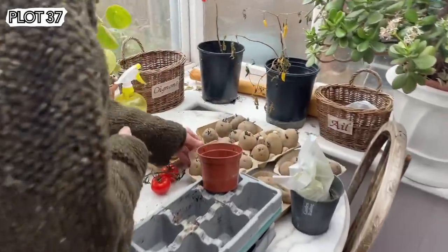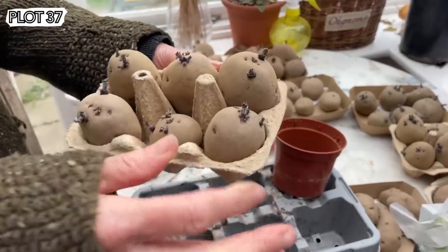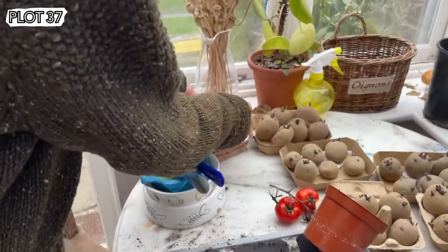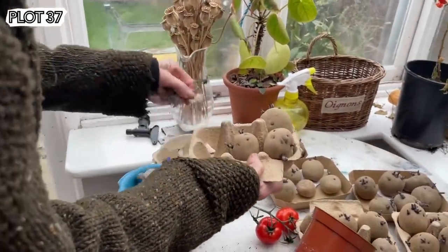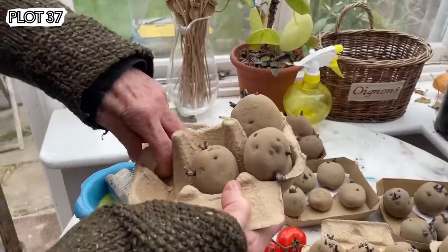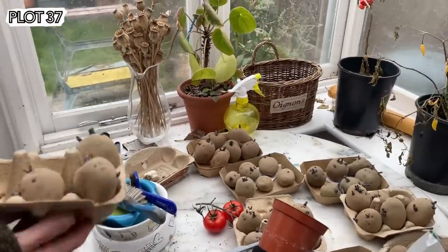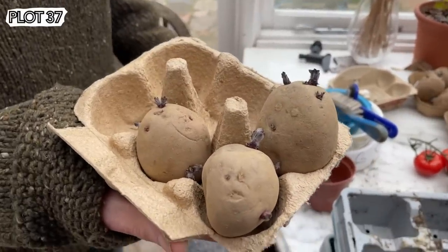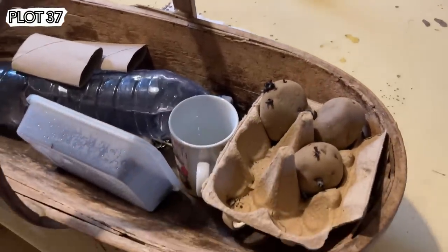I think there are no labels on these ones because this is them. So we want three of these. Yeah, I know, because all the others have got their labels in. That's the only one. Okay. So there's the three. Ready to go. Right, lovely. They're on their way. Now let's try and get them in the basket so we don't forget them again.